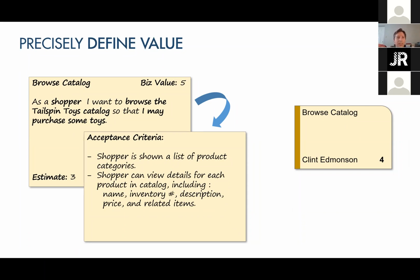And I tell developers, if you don't get a clear enough picture of what you need to build, you have every right to decline and say, no, thank you, I'm not going to build that for you because it's too vague. So over time, teams develop a working agreement that describes the value they want to deliver in a way that they can accept it, that they can estimate it, and to some degree put a stake in the ground and say, yes, we can build this.